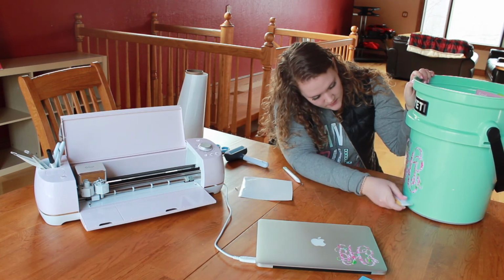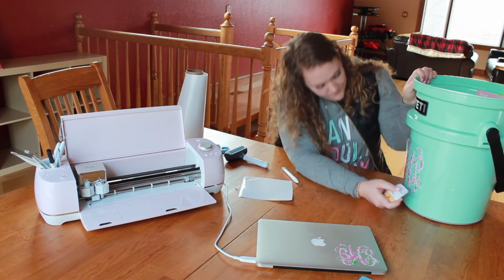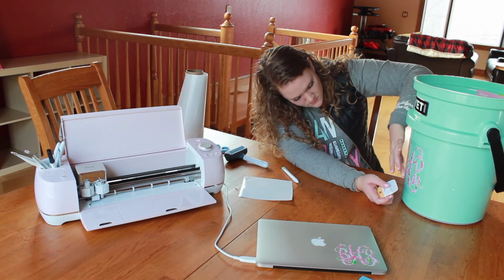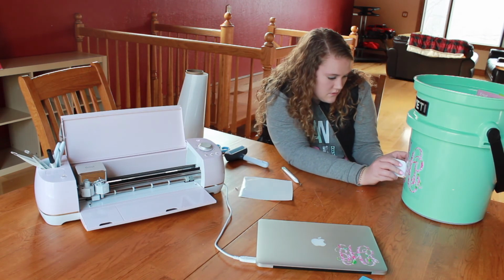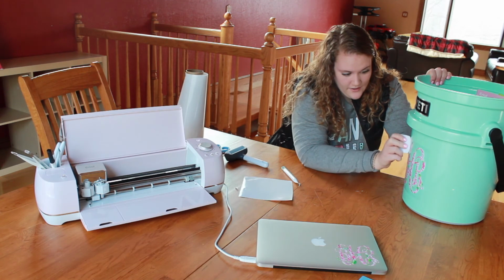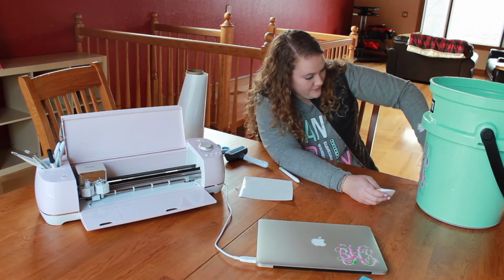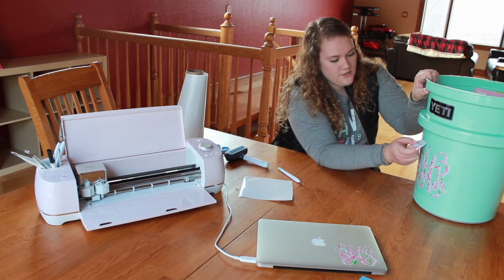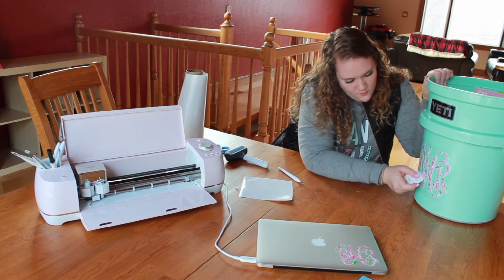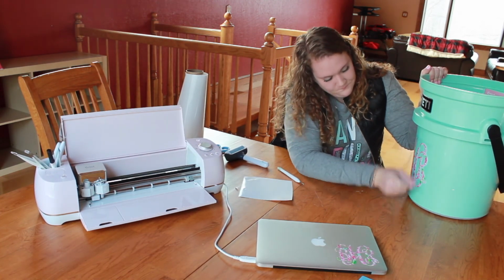Just go over it just like this, and then press it down. Work its way out. Get all the edges. Press it down. And even if there's little bumps, you can always straighten them out without it having bubbles. So, as you just saw, I definitely messed it up a little bit, and it still worked out. So now you're just going to rub it down. Try to go in one direction, so if there's any seams or anything, you don't pick it up.